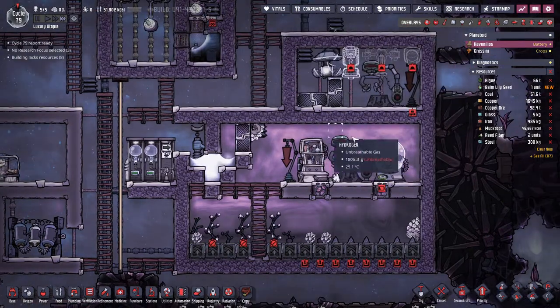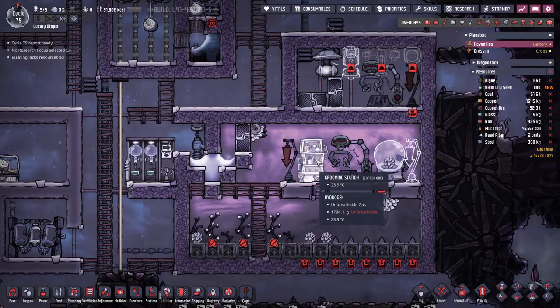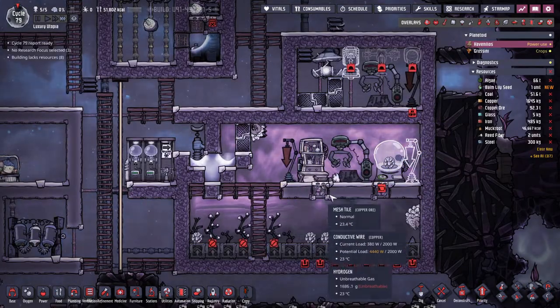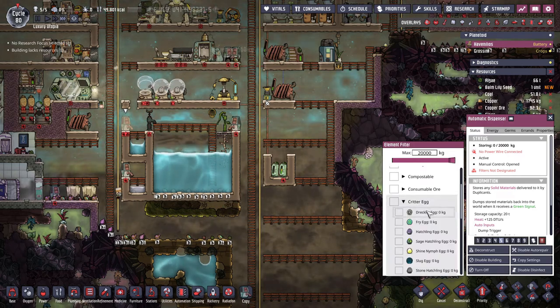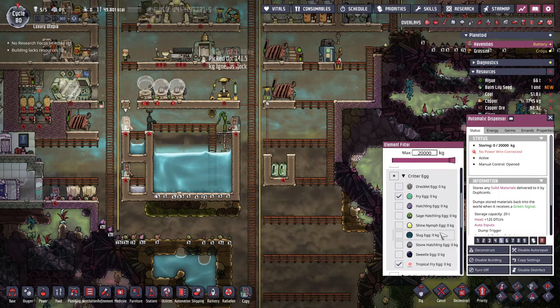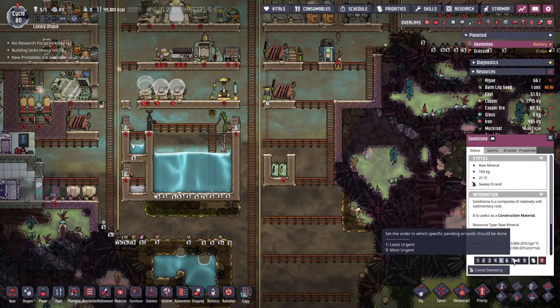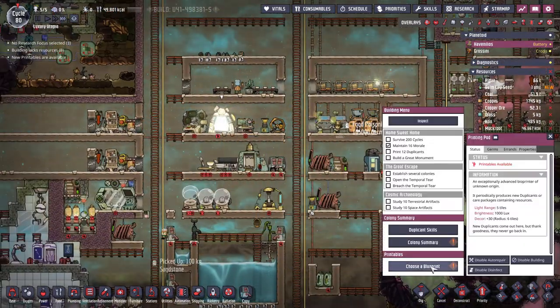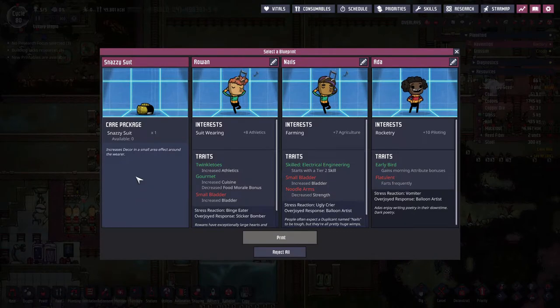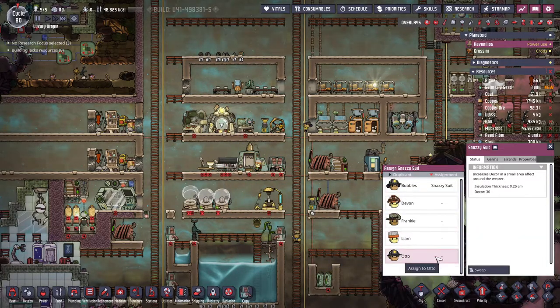Because we want to connect this to this area. And also that means I need to move this thing. And I'm going to move this one over. So here we're going to do critter eggs. Fry egg. Tropical fry egg. But I want to make this sweep only, otherwise they pick it up every time again. Sweep. And we have a printing pot. Let's see what we get. Snazzy suits. Suit wearing. Okay. Let's get a suit. And then we're gonna give this to... Let's see. To Otto?